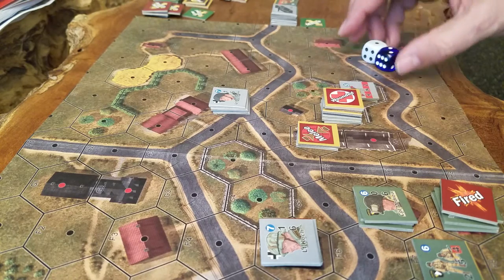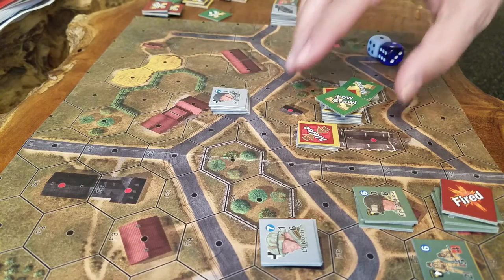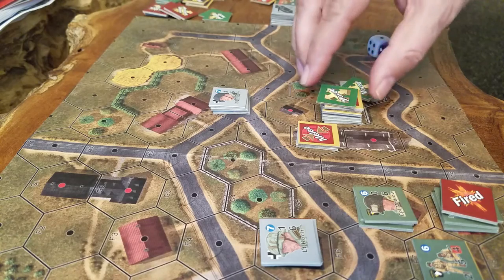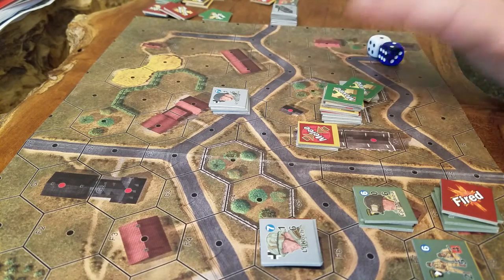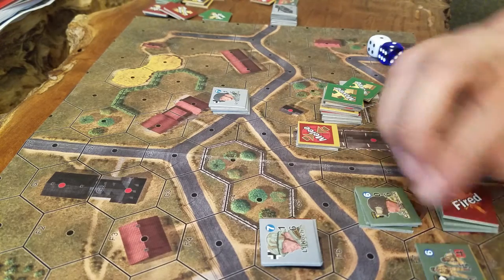And we're just going to call that even. And they're moved. He's moved. And he's going to low crawl just for the hell of it. Probably can't low crawl because he's... Where are the fire markers? Here we go. All right. Okay. They did their action. They're passing again.